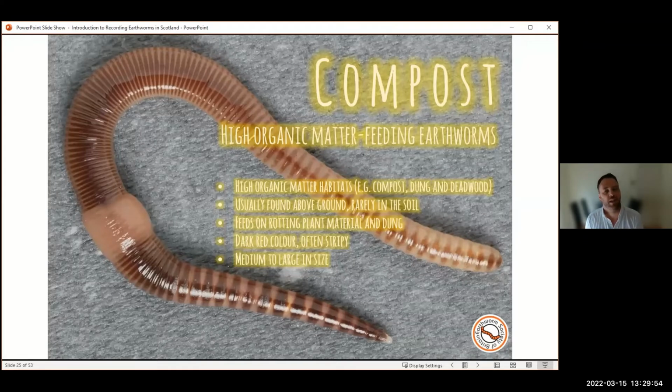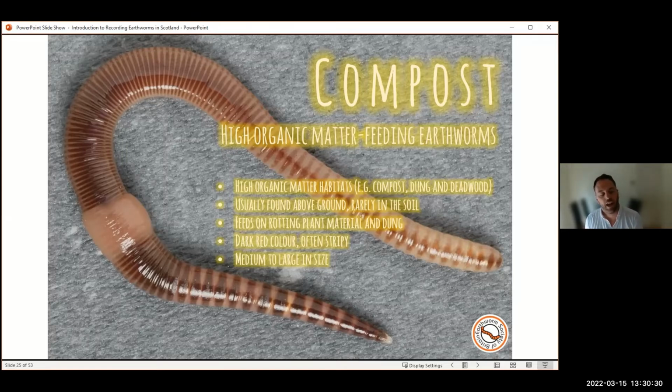So you will get them in fresh dung, you'll get them in really, really rotten deadwood, and probably unsurprising to you all, you'll get them in your compost bins as well. Really interestingly, they're able to colonize these habitats, even though you rarely find them in the soil around. So how they find and colonize these microhabitats is a bit of a mystery. It might be that the cocoons are waiting in the soil for the right chemical cues, and when they occur, they find it, but we really don't know that much about it.